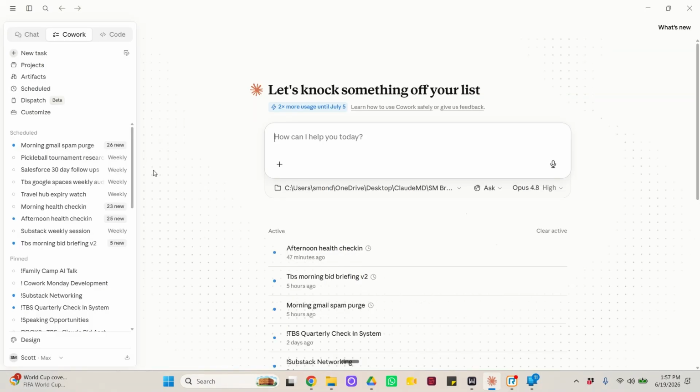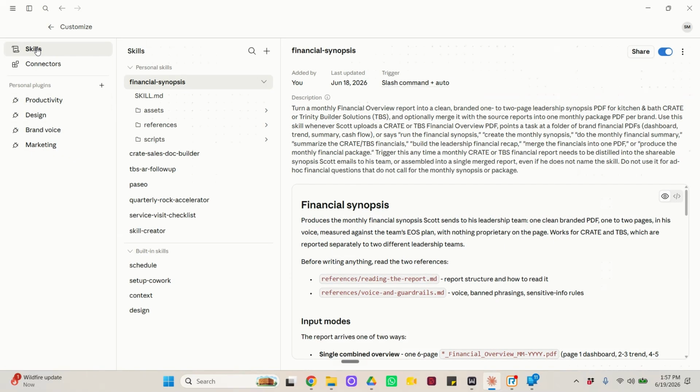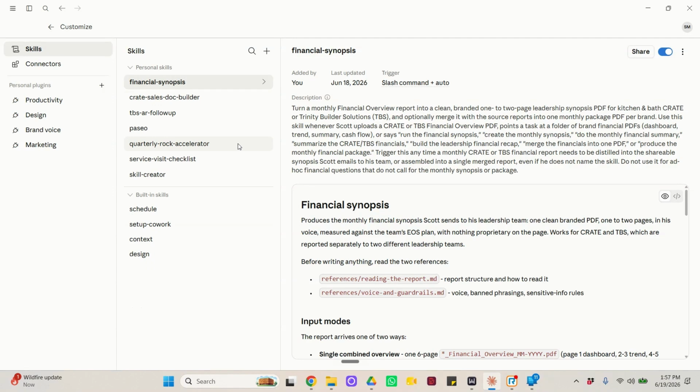So the next thing I want to dive into is a little bit of a revisit of skills. And I want to show you a skill I built yesterday that I think is pretty cool. And it just shows you how a skill can come together pretty easily using the chat interface. So if I click on Customize Skills, once again, you'll see all of your skills listed. If you're on a team or enterprise account, you can share these skills with the rest of your team. You can choose who you share it with as well.